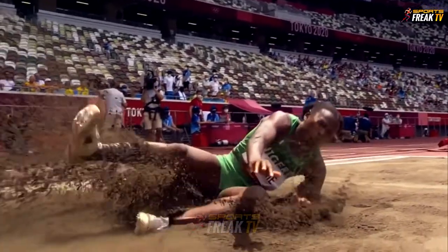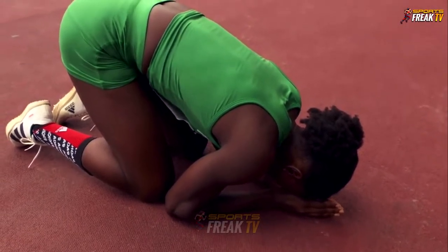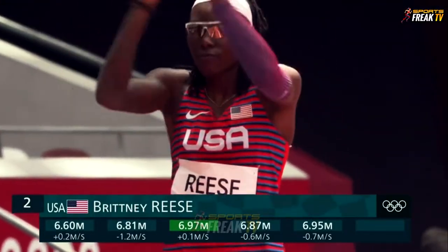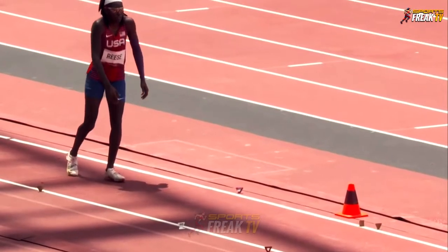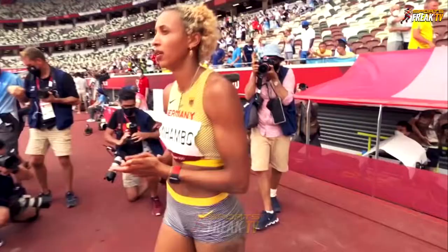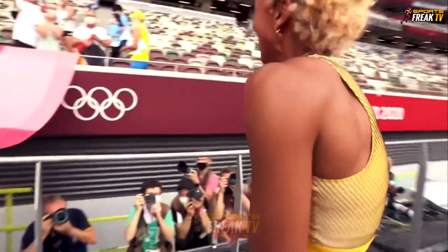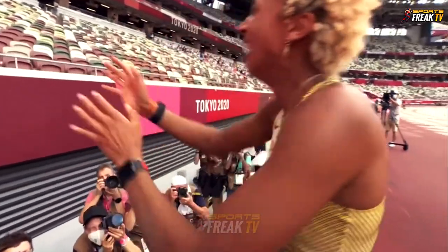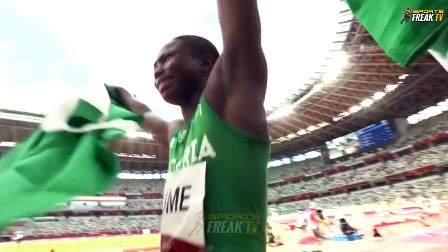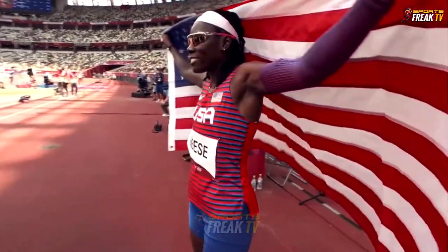It looks as though it wasn't quite enough — into the sand for the Nigerian. That looks like it's not quite good enough: 6.90. Rees is guaranteed a silver with that. What's happened? The leg shoot went out — pick a 7! Brittany Rees wins the silver medal. It's Malaika Mahambu who becomes the Olympic champion with that final jump! We said it would be a 7-metre jump — she picks up the gold medal in this long jump event.